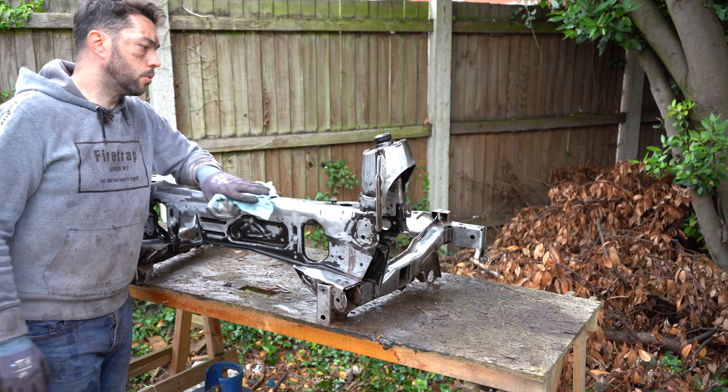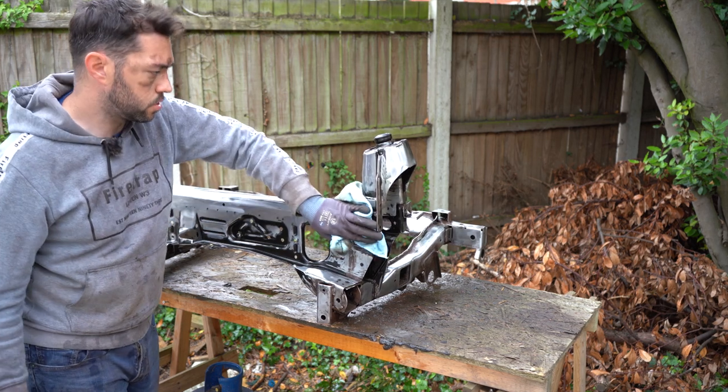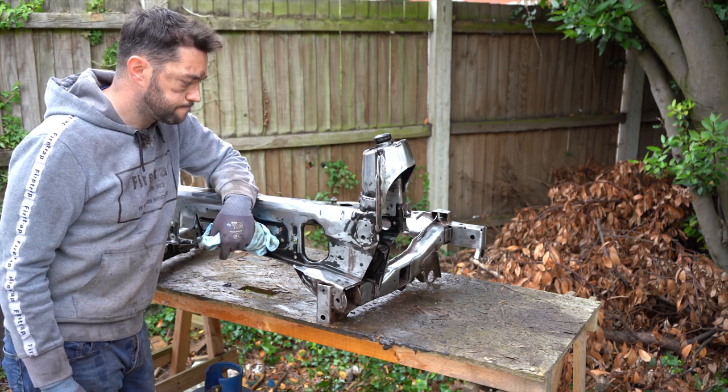Right, so with that cleaned up, I'm going to leave this to dry overnight, and then I'll come back tomorrow and then give it some rust treatment.